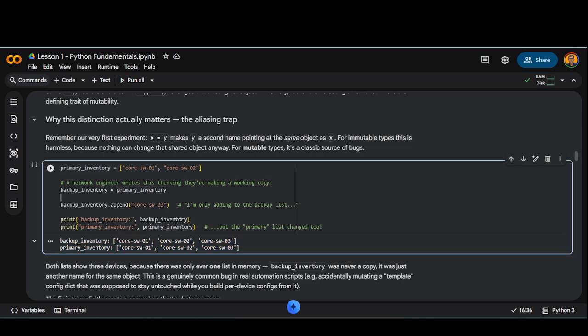So here we are using both of the concepts. The first concept, where I said that when you are doing x equal to y, actually x and y both are pointing to the same location. But now, because this data structure is mutable, when I modified y, that is the backup inventory, my primary inventory, which was also pointing to the same location, also got modified. This can cause a lot of errors while we are programming in a real scenario. We have to remember and keep in our mind what all variables were assigned where, and if I'm changing it in the backend or in the earlier code, how will it reflect, and will it change the initial assignment also?